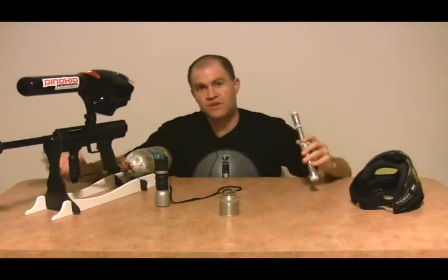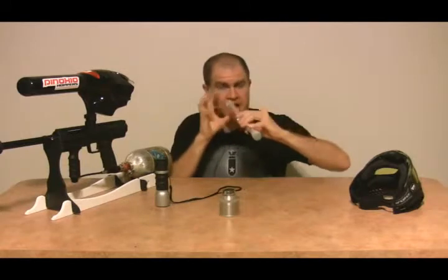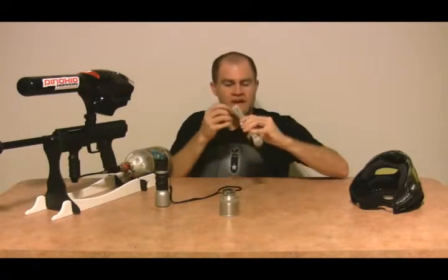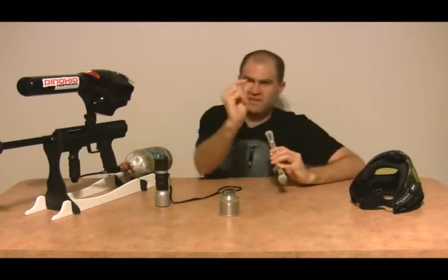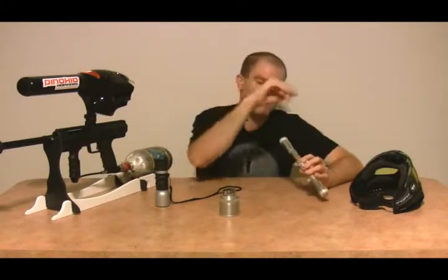That's the problem with trying to use scopes on paintball guns. It looks like a good idea when you don't have your mask on, but when you actually put your mask on and try to put it up against your eye, you can't snug your eye into the socket like you should. It ends up being about an inch to an inch and a half away from your eye, the focal point becomes very small, you can't see anything, the magnification is jumping around everywhere, and at that point you're already out. That rules out anything with any real magnification.